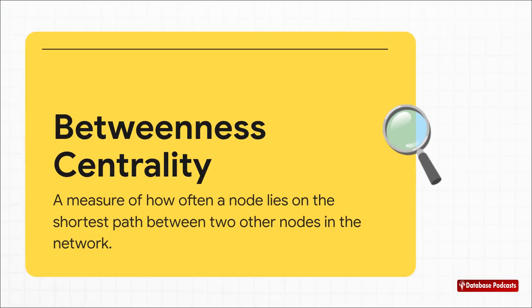And that is exactly where betweenness centrality comes into play. It measures how often a specific node sits on the shortest path between any 2 other nodes. You really should think of these nodes as being gatekeepers or bridges. For information to get from one side of the network to the other, it has to go through them.